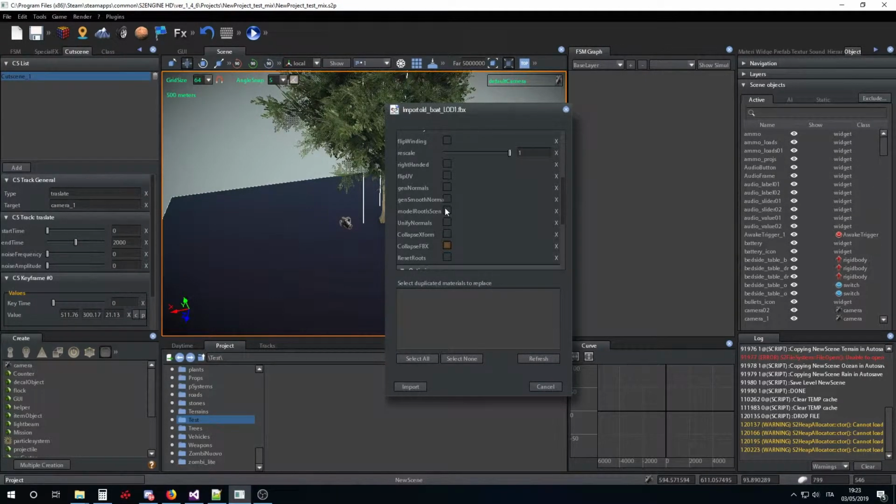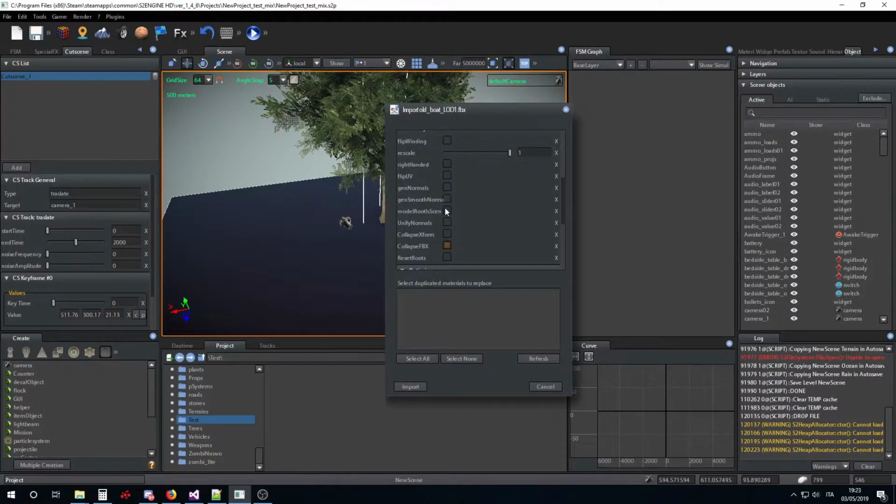In other words, S2ENGINE has the ability to import more than one model from a file. If you have many static models in a file, S2ENGINE imports all of them as separate objects.